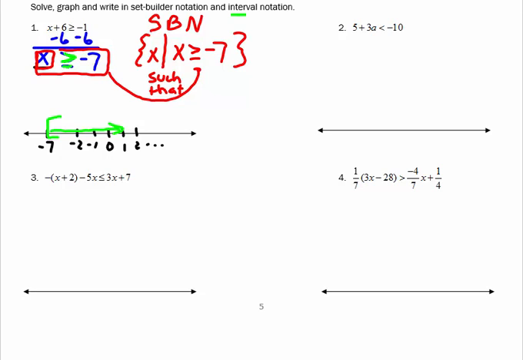The next way we need to be able to show is with interval notation. So with interval notation, I'll express that as IN for interval notation. This says look at the graph and show me what you shaded from left to right. Well, from the left we have negative infinity, and on the right we have positive infinity. So from left to right we started at -7 and we shaded everything that direction. So interval notation is going to have a bracket with the -7, comma, all the way to positive infinity, and you're going to use a parentheses. We never can include infinity, so we're going to use a parentheses on infinity every single time.